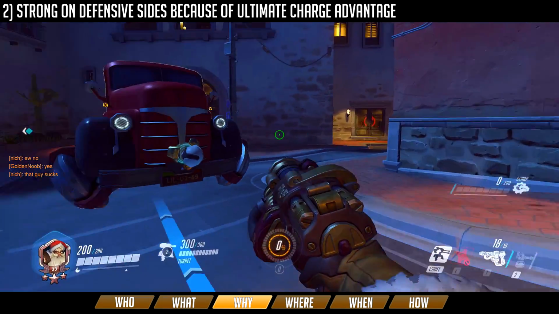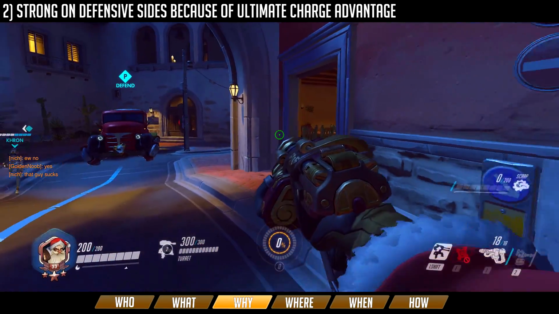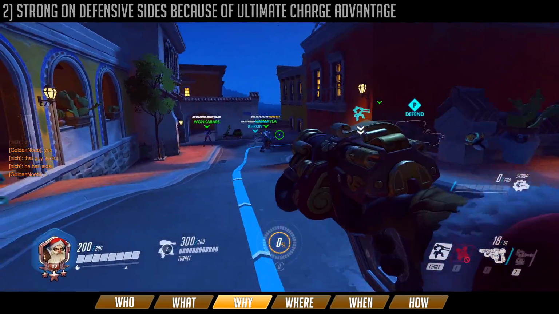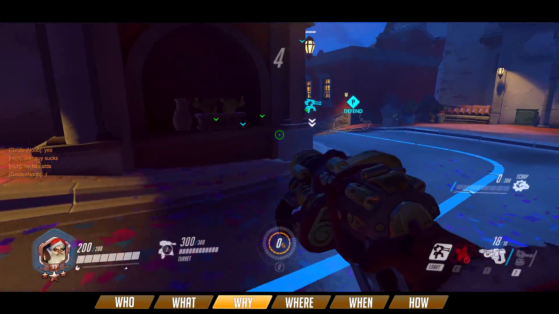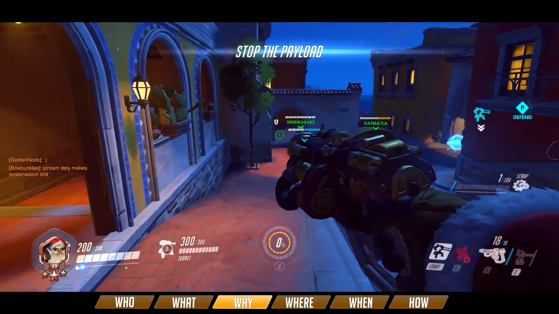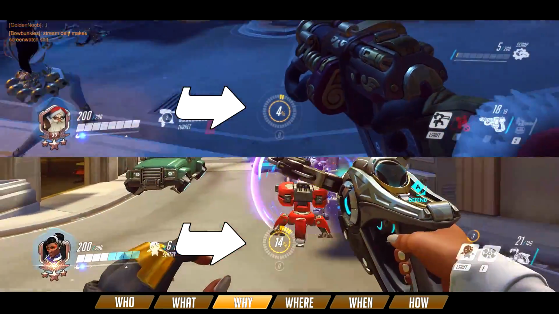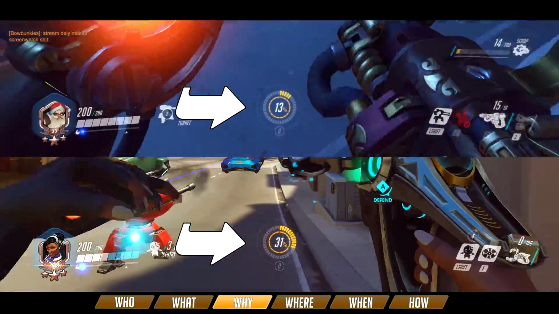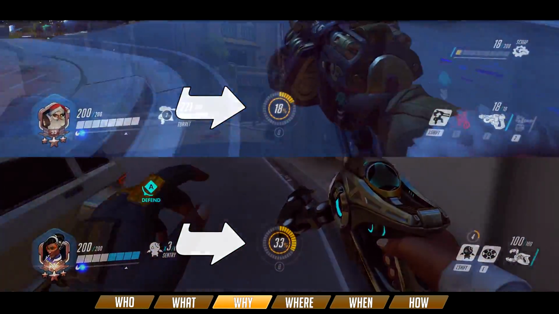Reason number two, they are both very powerful on defensive sides of maps. Both heroes can get a huge head start on building their ultimates by placing sentries out as SYMMETRA or building a deep turret as TORBJÖRN with zero downsides, as enemies earn no ultimate charge by destroying them. This may give an average of 10 to even 100% ulti charge on SYMMETRA if you can land some charge attacks as well, and maybe 10 to 20% on TORBJÖRN give or take.